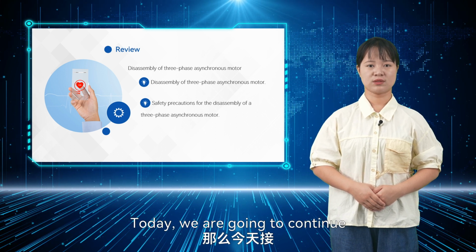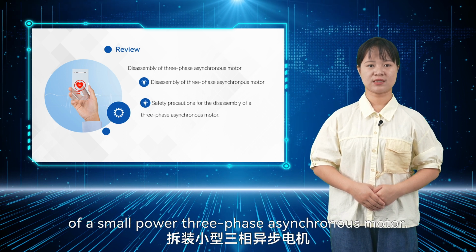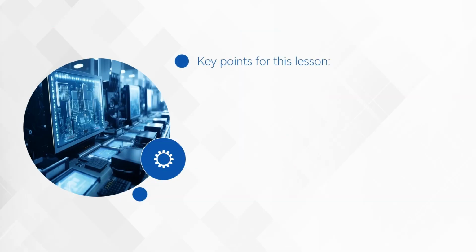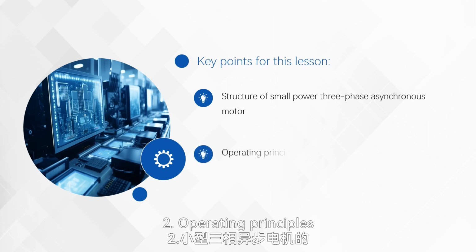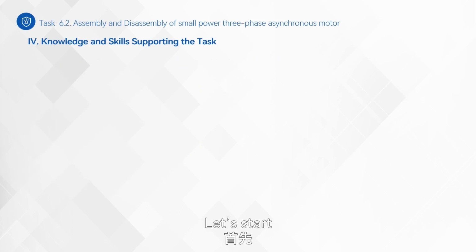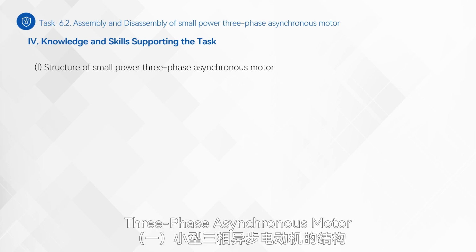Today, we are going to continue with the assembly and disassembly of a small power three-phase asynchronous motor. We are going to learn 1. Structure of small power three-phase asynchronous motor. 2. Operating principles of three-phase asynchronous motor. Let's start with Part 1. Structure of small power three-phase asynchronous motor.